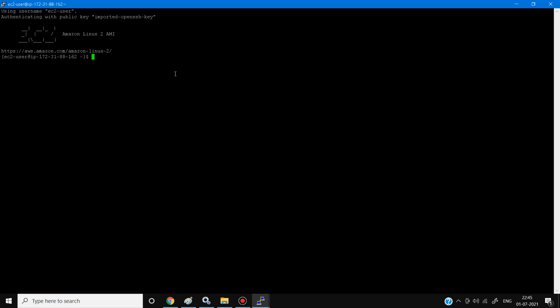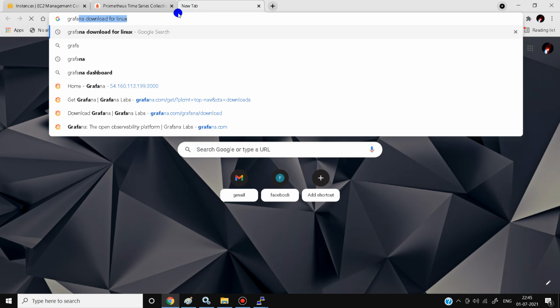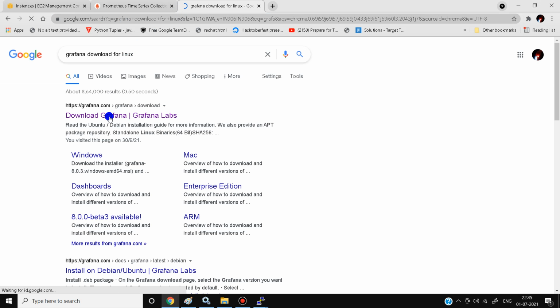So for installing Grafana, you have to search on Google: Grafana download for Linux. Click on this link, Download Grafana.